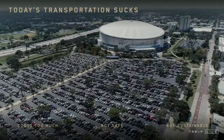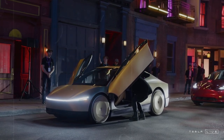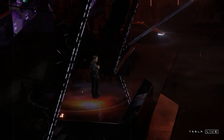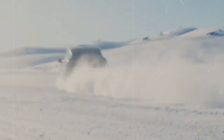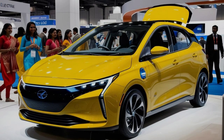If Tesla delivers on everything promised, the Model Q could shift the landscape of the EV market entirely. Price has long been one of the main obstacles to wider electric vehicle adoption. While many people are eager to make the switch, the cost of entry has kept them out, especially when it came to Tesla. But now, with the Model Q entering the market at a price point that could drop below $25,000 or even $20,000 with incentives, Tesla is breaking down that barrier.